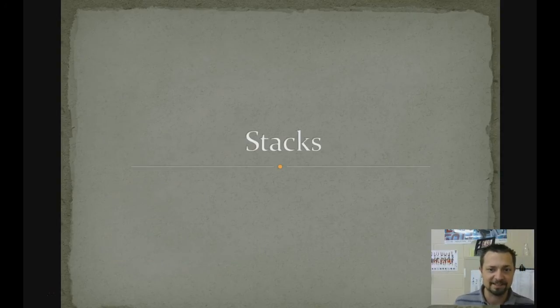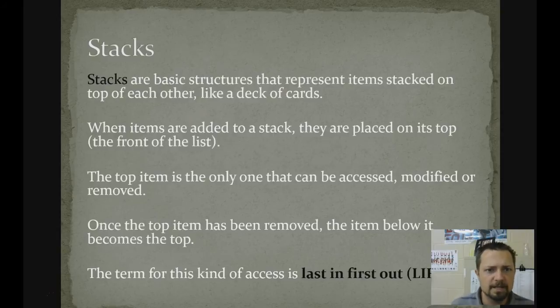Now we're moving on to stacks. Stacks are basic structures that represent items being stacked on top of each other, like a deck of cards. When items are added to a stack, they are placed at its top or front of the list. We're going to be creating our stack with an array list, so when we add items, we're going to add it to the front of the list, position 0. The top item is the only one that can be accessed, modified, or removed. Once a top item has been removed, the item below it becomes the top item.